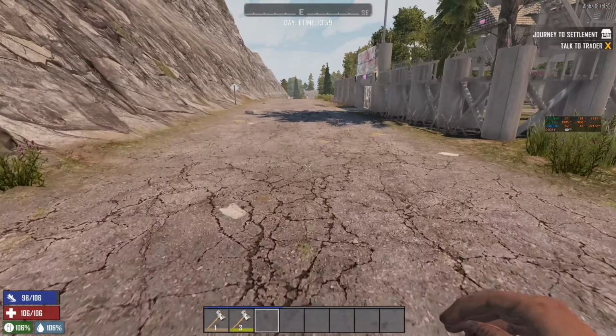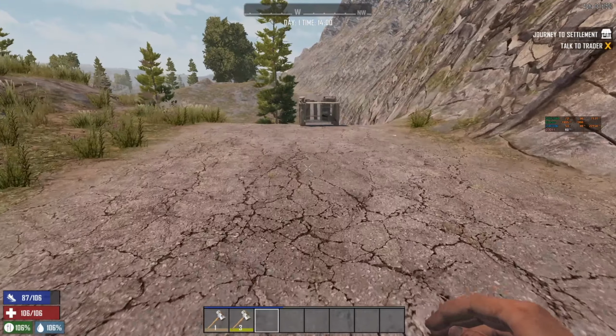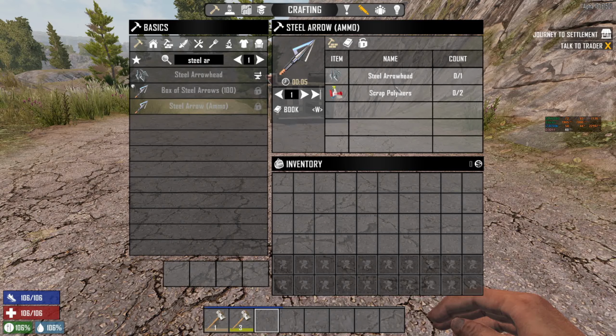Thanks for tuning in. For Alpha18 b152, one of the first things that we're going to cover are a few crafting changes that have been made. To begin with, steel arrows and bolts are now crafted from polymer, not wood. So if we look under the ingredient list, they are steel arrowheads and scrap polymers.